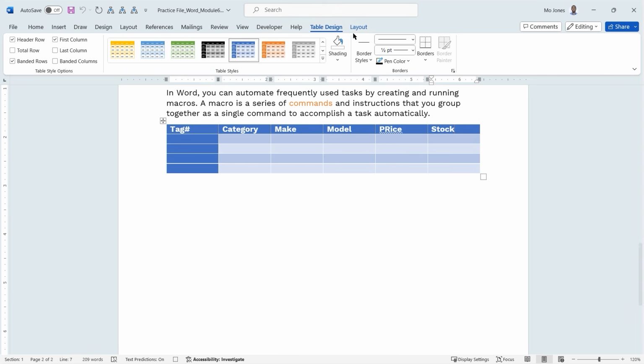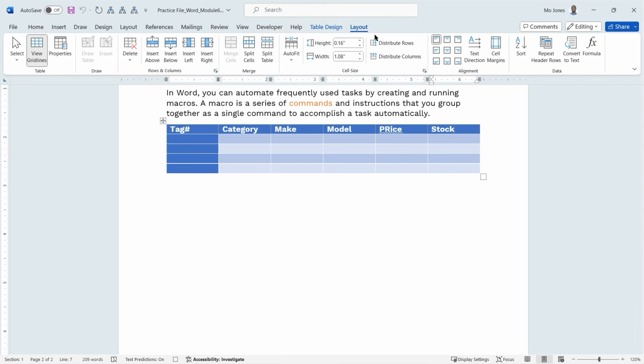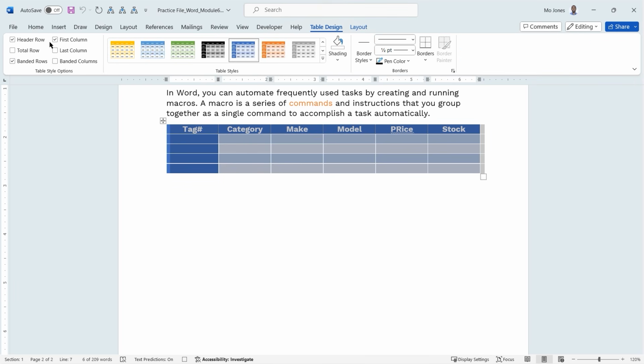All right. What about layout options? What if I want to make sure everything is centered? So I'm going to go ahead and select the entire table. And I want everything to be centered like that as well. All right. For the table design, if I don't want that first column to be formatted like that, I can turn off the formatting. Just like that. We'll also take a look at how we can update some of these options here once we step into the macro.